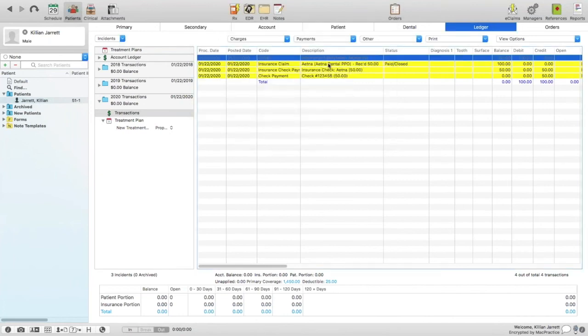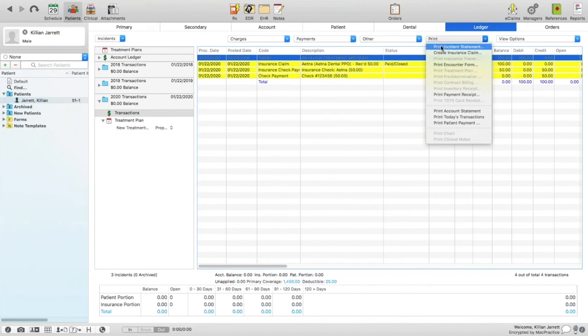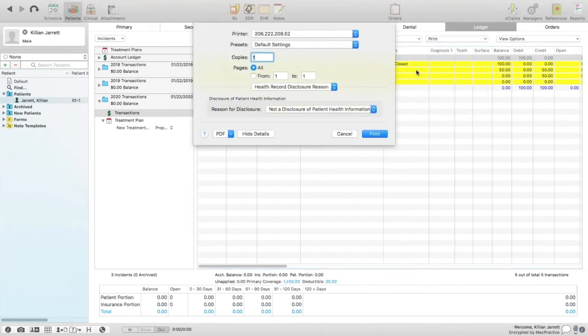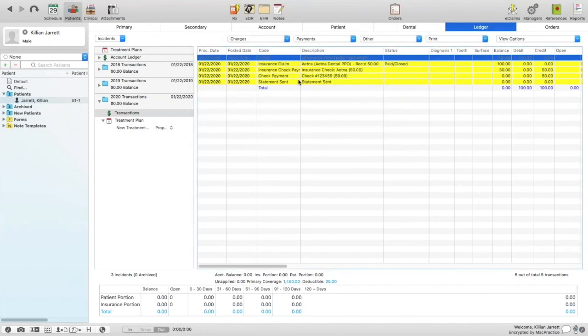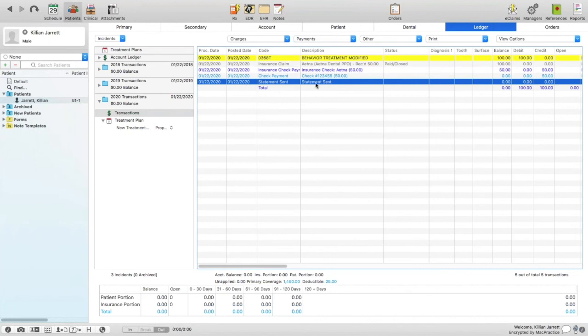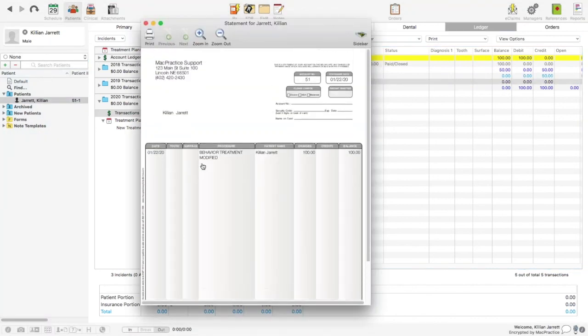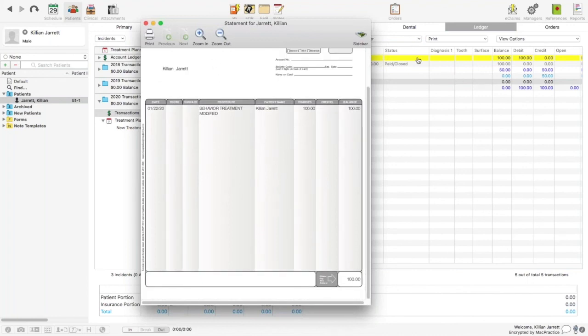If you just want to show everything that is in the incident, you'll just go to print and then go to print incident statement here. And there we go, we got a line item there. You'll have the option to actually print it here if need be, but if you click cancel, you don't have to necessarily print it out. And then you will get a line item here that says statement sent. If I double click on this, I'm going to get a statement here that shows me everything that is on that charge. I should mention that you can highlight exactly what you want to show on here.